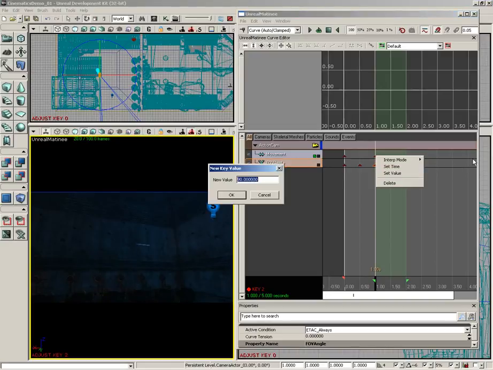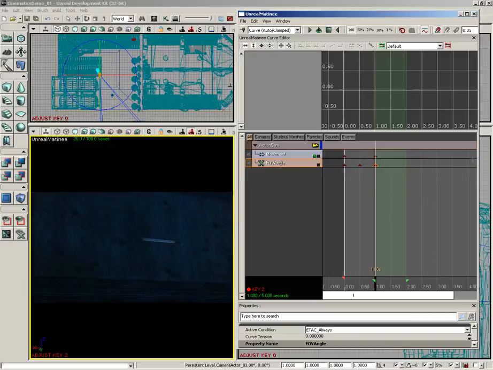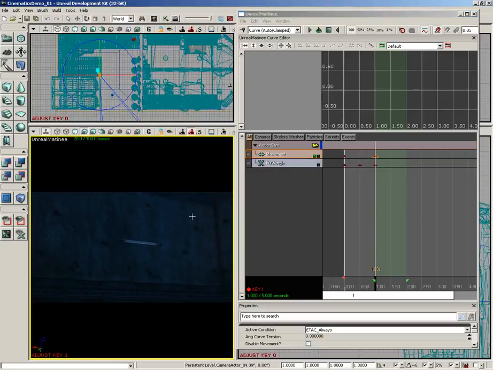Let's right-click and set our value. Let's see what 45 looks like. That's pretty good, but I am going to jump back up one more key to my movement key, so I'm just clicking on that, and we'll center that up. This is another reason why it's good to animate both of these at the same time. Sometimes you can't really tell exactly what you're zoomed in on until you actually zoom in and have a look.